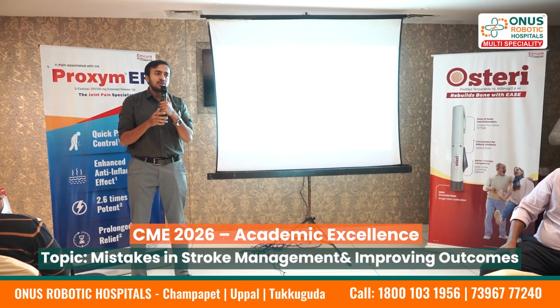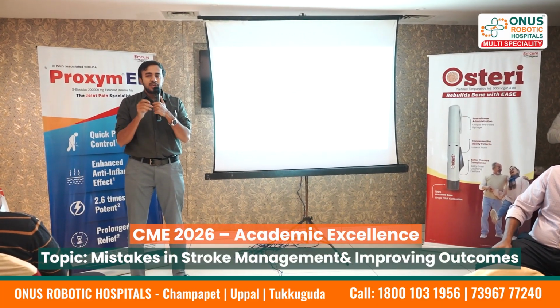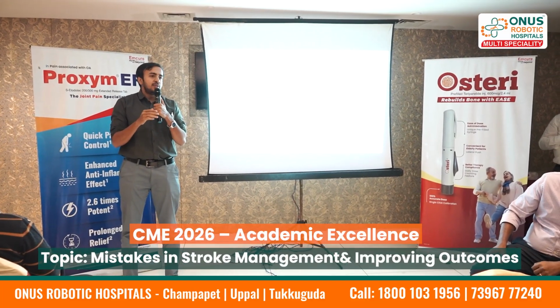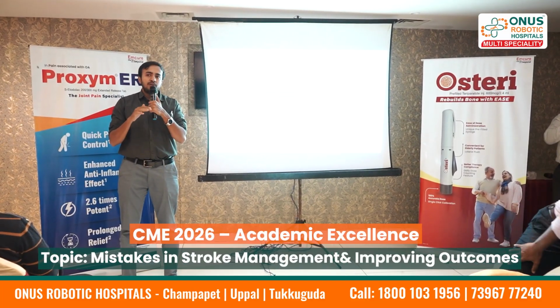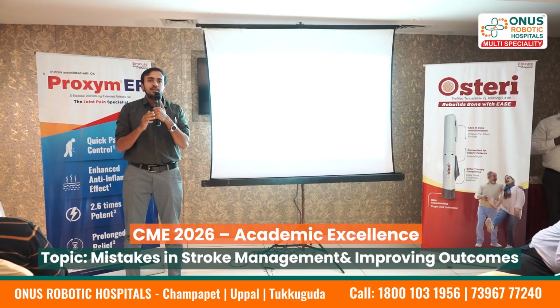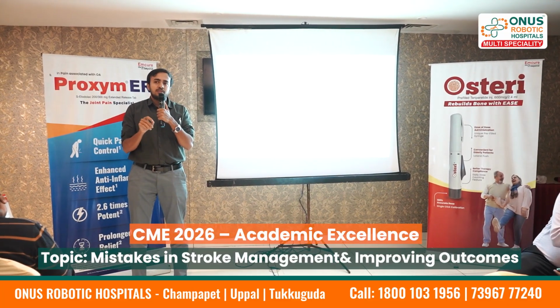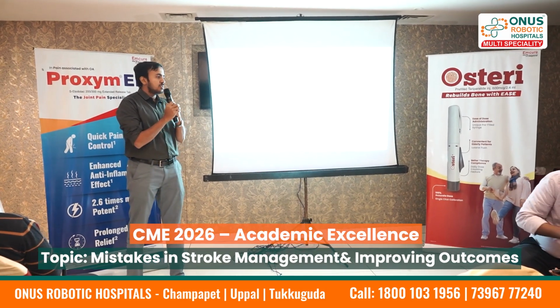But in ischemic stroke, if you are going for thrombolysis, the BP has to be reduced to 185 by 110 mm of mercury. And if the BP is more than 185 by 110 mm of mercury and you are not willing to do thrombolysis, we can decrease it by 15% in the first 24 hours.